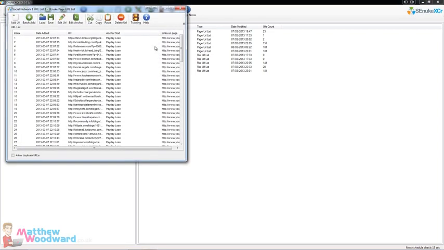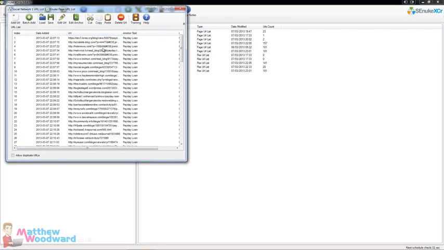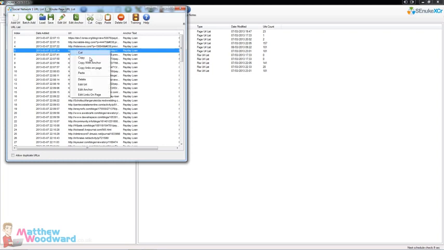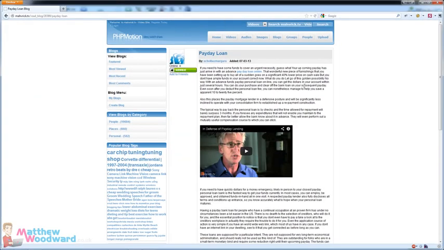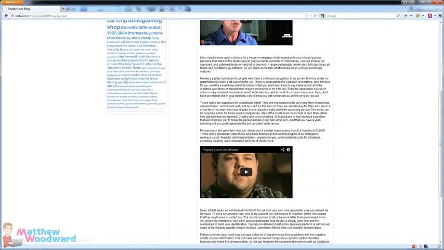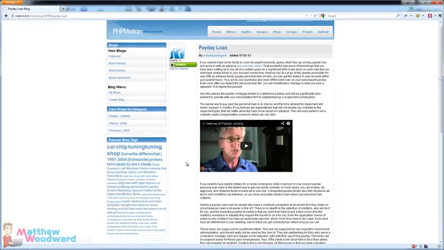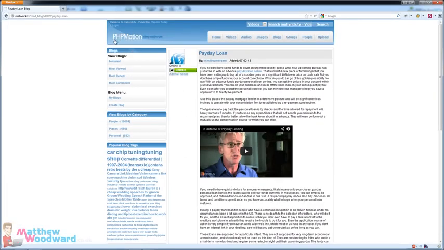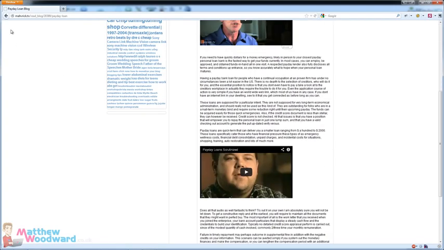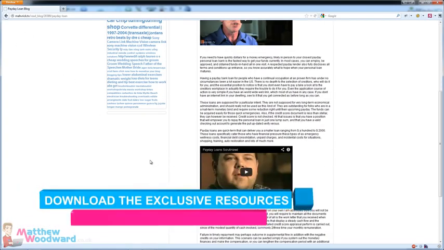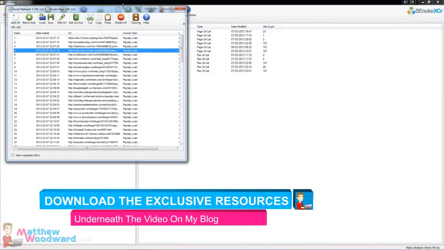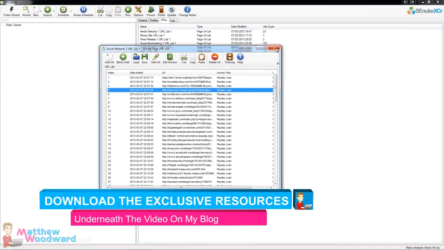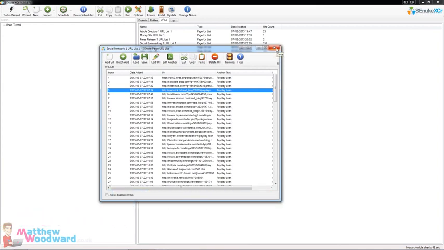But let's just take a look quickly at one that it built out. We'll go with this. I'll just paste that into the browser here and bring it over so you guys can see it. And there we go, and there's our article with our link and videos and things, and this has been posted on the PHP Motion platform. In fact, I think this is a site that we imported a little bit earlier on. So that's what it looks like. And once you've got your final list of URLs, you can start building out your second tier.